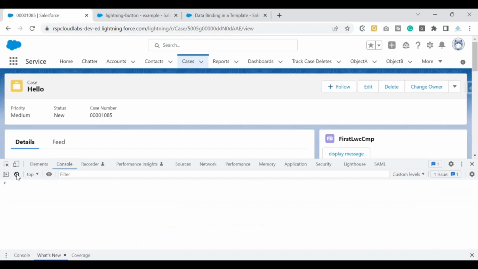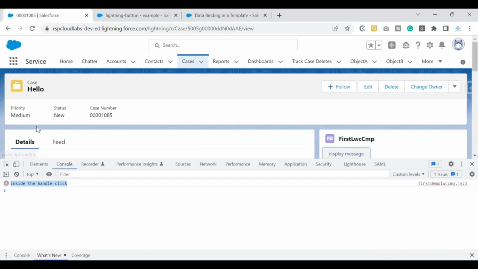If I want to start off new, I can simply click on this clear icon that clears off all the logs, and I can start fresh. If I click on this button, if you see, I was able to print that console log that I have written in my function that is listening to the on-click event of that button. If I do it second time, this gets printed twice. If you see, 2 number gets added here. If I do it for the 3rd time, 4th time, this gets incremented.